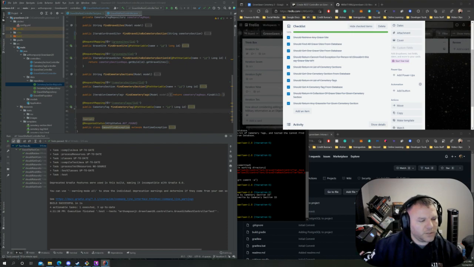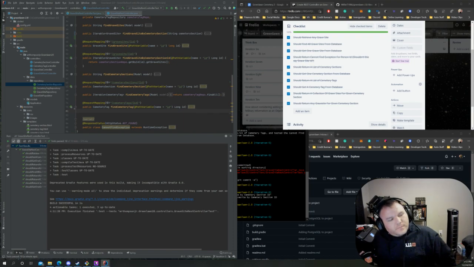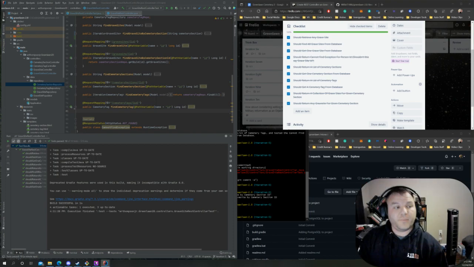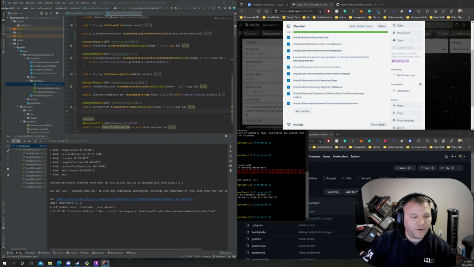So according to my first revision, I am missing 1, 2, 3 so far. But I suspect those will probably come when we go through the MVC testing. And if not, then apparently I did not test for these 3 areas. And I guess that's what we'll just have to work on afterwards.